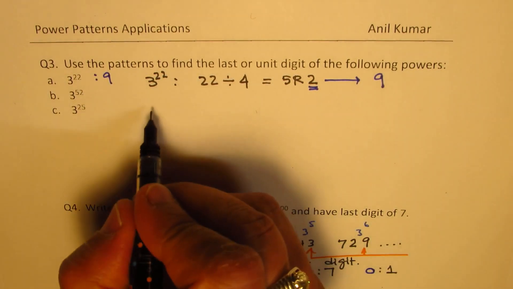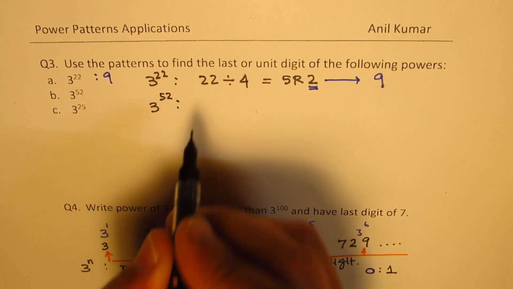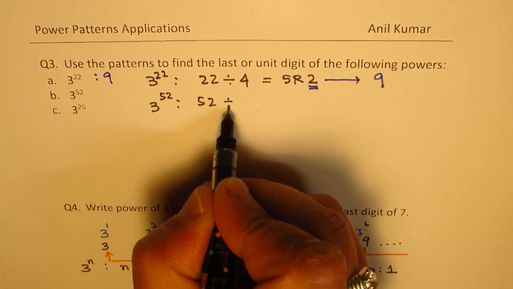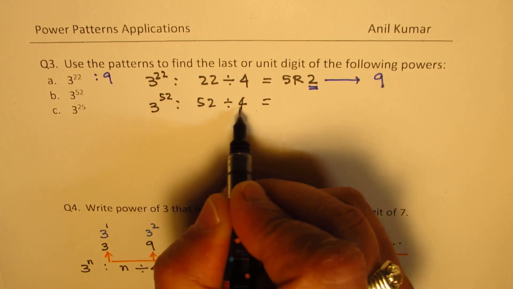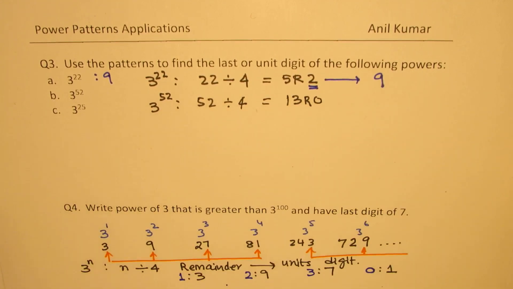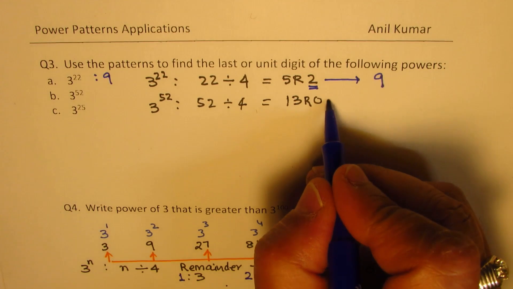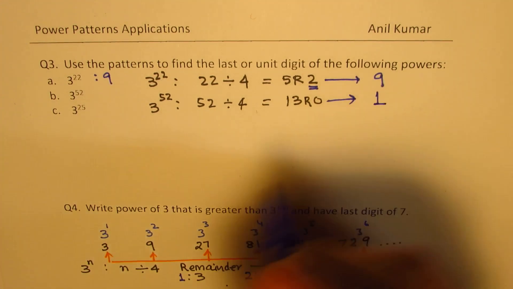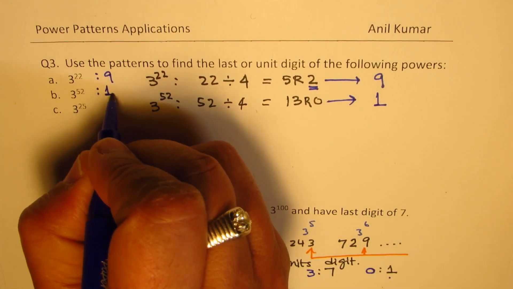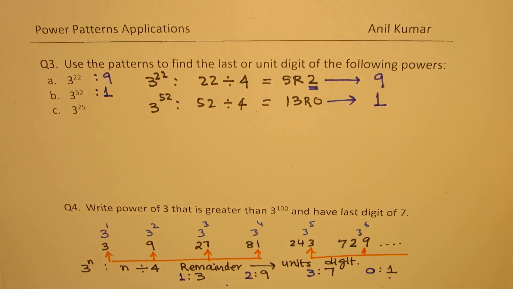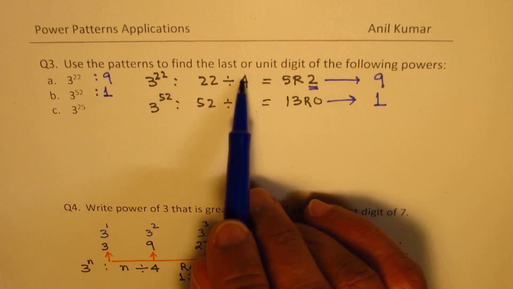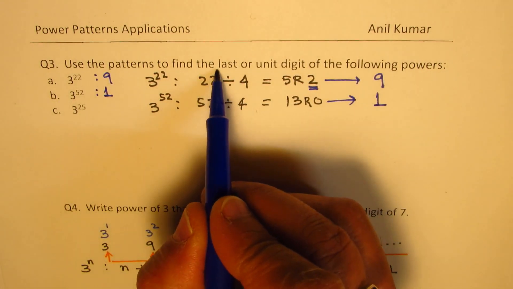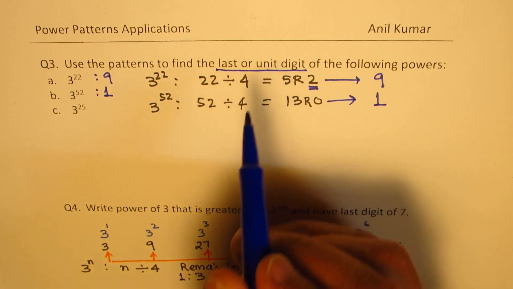In the second case, we have 3 to the power of 52. So, let's again divide 52 by 4. And we go 1 and 3, 13 times. Remainder is 0. Now, since the remainder is 0, we get power as 1, correct? As mentioned here. So, it is going to be 1 and this remainder. The 1's place or the last digit or the unit digit will be 1. So, this question could be asked in different ways. Sometimes we say last or 1's or unit digit, correct?